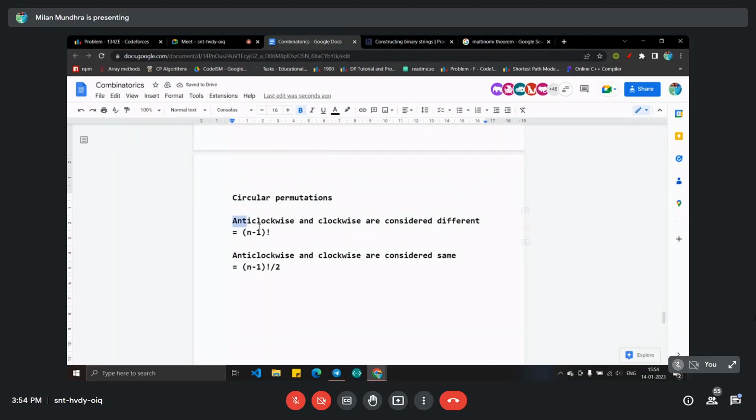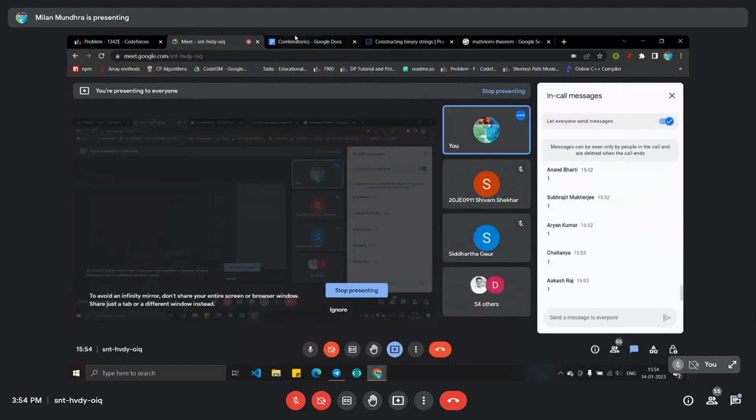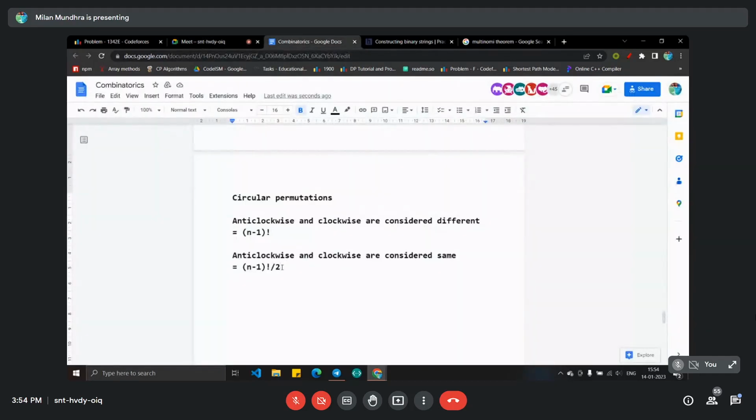Like if they are different, then every configuration can be seen in the mirror way too. Right? If there is any clockwise configuration, then for that an anti-clockwise configuration also exists. Now if you want to consider them same, then just divide by 2.